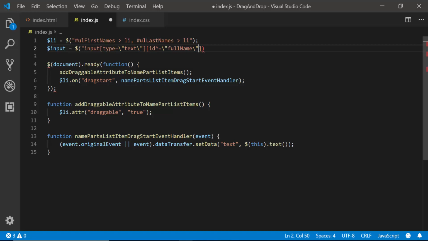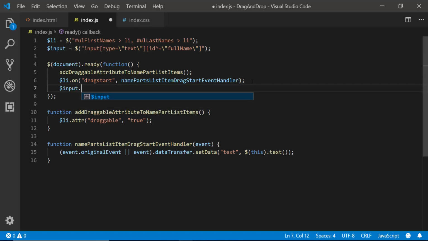I'll escape this string as well, and that's my selector. That selects all the text boxes, and for each of those text boxes, I want to add a drop event handler. So full name text box drop event handler.